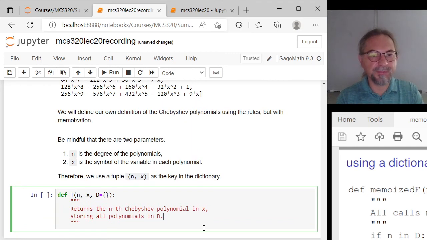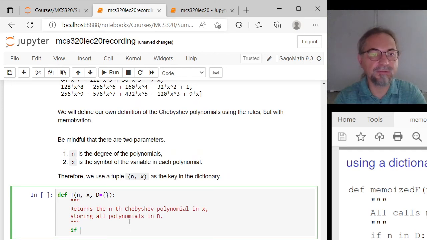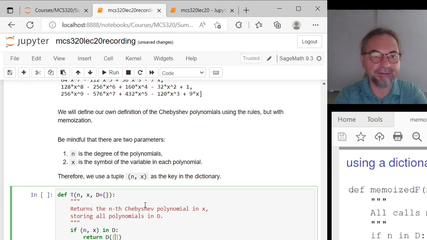Alright, so this is the documentation string, always a good start. And then we have the first step. Be mindful here we have a tuple (n, x). We check whether we have already computed the n-th Chebyshev polynomial in x. If that is the case, then there will be a dictionary entry, and we will return the value that corresponds to the tuple.